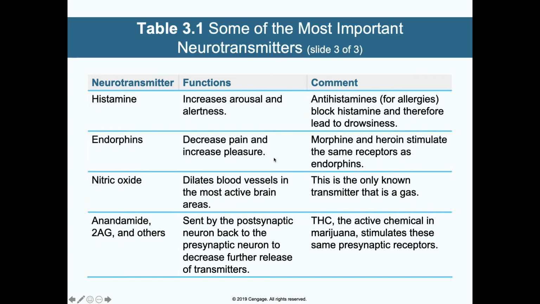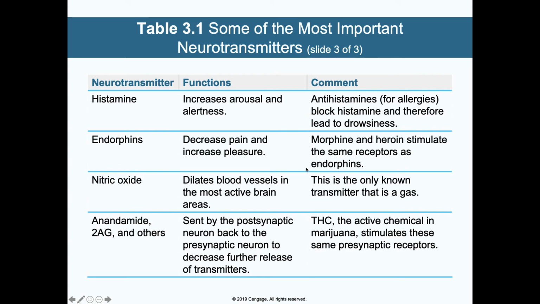There are endorphins. You've probably heard that when you exercise, you have these good feelings produced by endorphins. When you exercise, it leads to increased endorphins as a neurotransmitter. And so they function to decrease pain and increase pleasure, which gives you that good feeling when you have that high of exercise, let's just say. Certain drugs have the same effect. Of course, they have a lot of negative side effects, morphine and heroin. We're going to get into that later in the chapter.